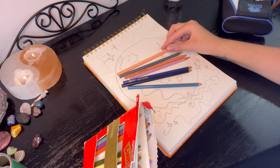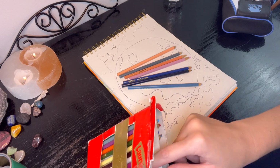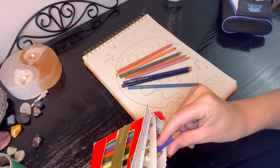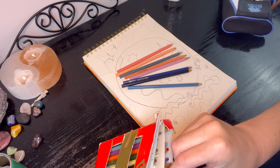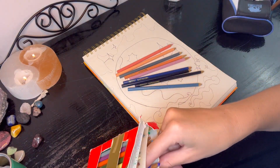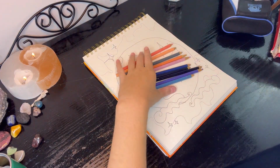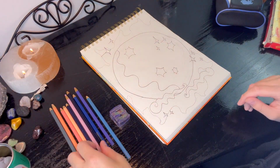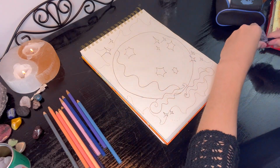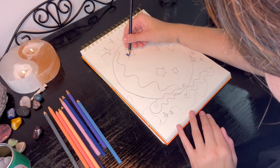Just like a little sparkle. And some pinks. Dark blue, that's a good idea. Okay, so you can tell the colors that I've chosen. Okay, I'm gonna start with the darker color. Because I want the craters to be there.